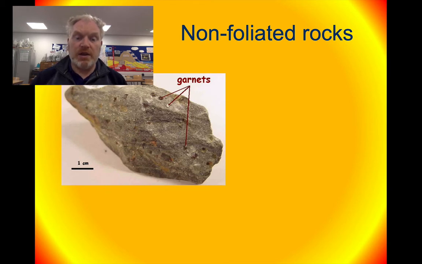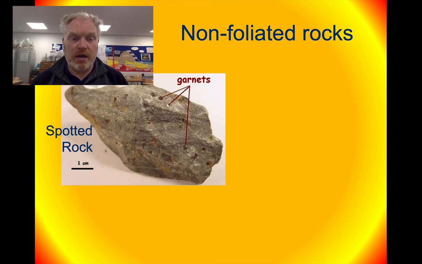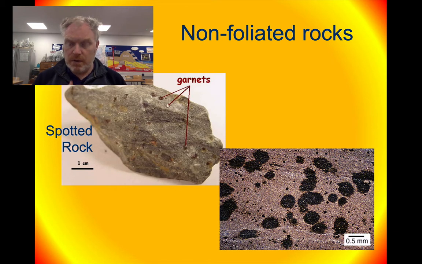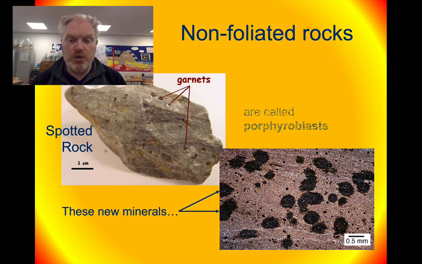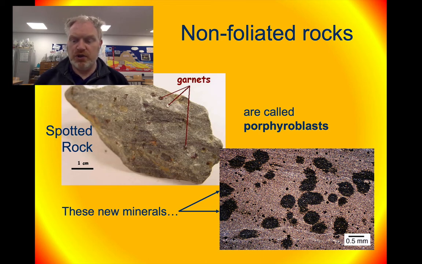We can get new minerals growing within these rocks. It isn't just about recrystallizing the minerals that are already there. This is an example, it's a terrible name for a rock, but it's a spotted rock, where we get crystals of a new mineral, one called garnet, that has grown within this rock because this rock is subjected to high levels of heat, but low levels of pressure. In a thin section, we just see new minerals growing called porphyroblasts. Sometimes these even will push out on the texture of the original rock.